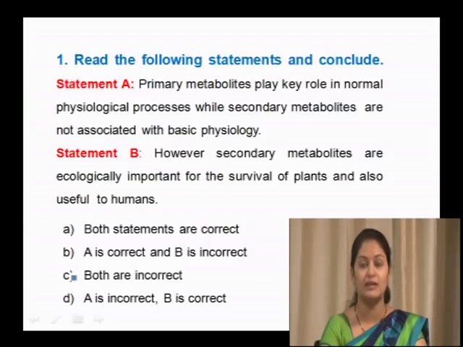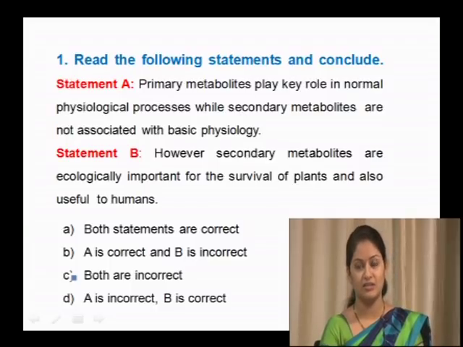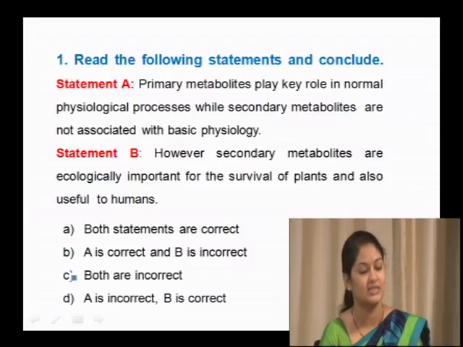In the same way, the plant Sarpagandha or Rauwolfia serpentina has the chemicals called reserpin and serpin. Both of them are associated with regulating the blood pressure of humans. So as a result of this, we can come to a conclusion that both the statements are correct. So the option for this question is A.